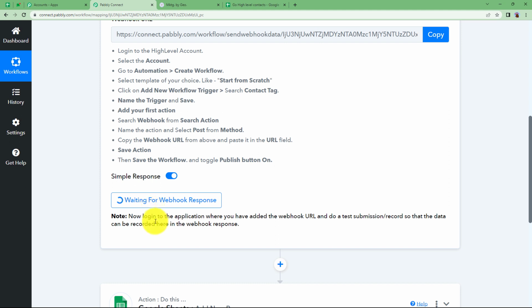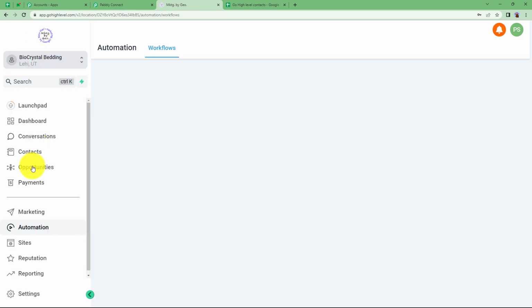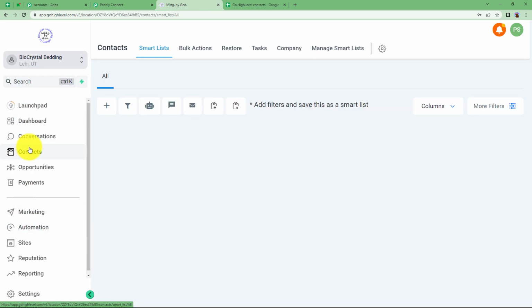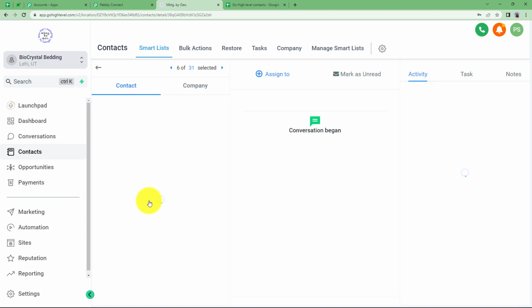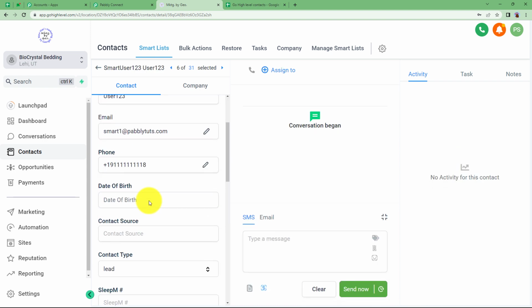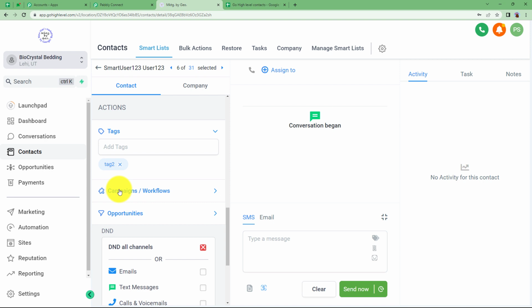So let us go and do a sample submission or addition of a tag in an existing contact. Go back to your workflows and here I will find contacts. See, here are all my contacts and I will just choose any one of them, like this is the one, let's say. And here you will see tags. These are the tags. So I will open this and I will have the options of 1, 2, 3 tags over here. So I will categorize on the basis of these tags only. Like I want this contact to be added or marked as a part of tag 2. So I have done this and the settings are made.